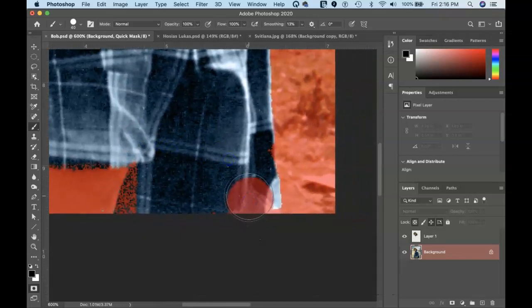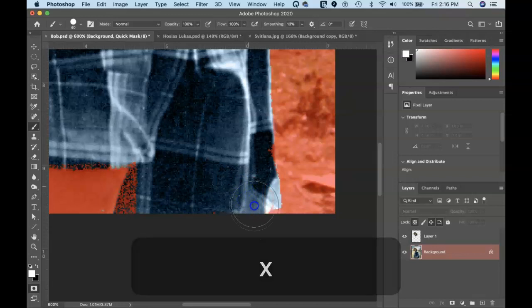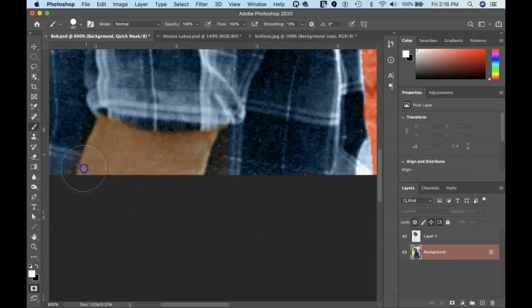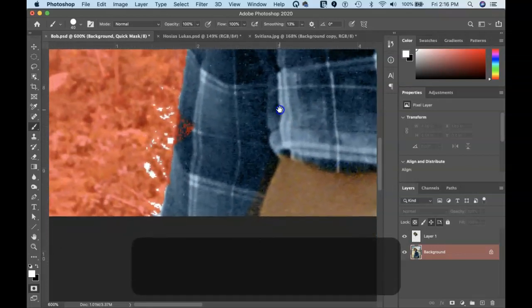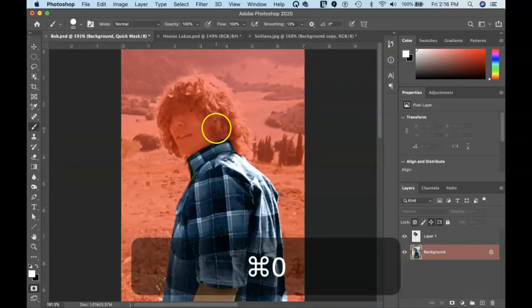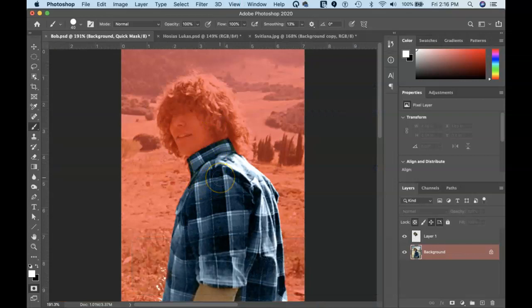Oops, I got confused, sorry. There we go. White paint for the inside. And I'm going to include his arm. Right. Okay, so I'm going to leave a little bit still imperfect because I want to show you another technique.